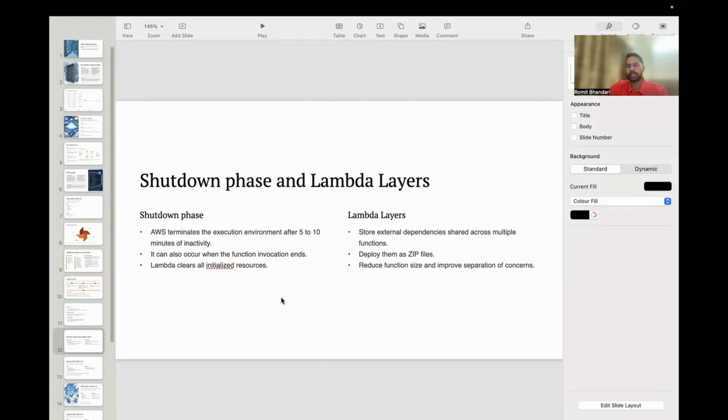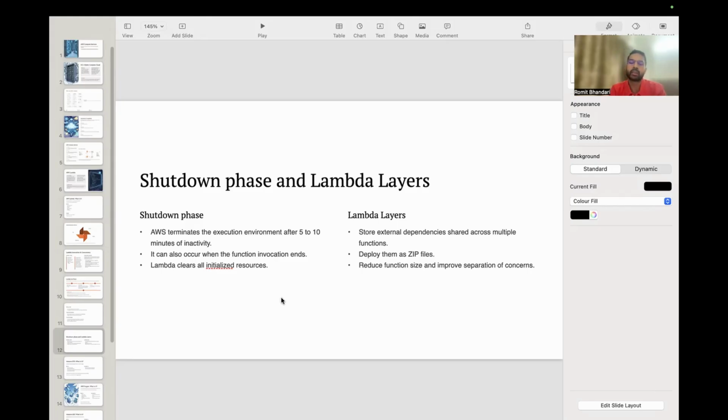If you have to share external dependencies which you think would be used by other lambdas, then put them as zip files, and you can configure it in your settings, whatever provisioning mechanism you are using, Terraform or CloudFormation or SAM.